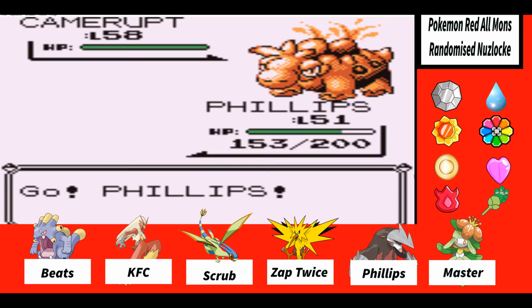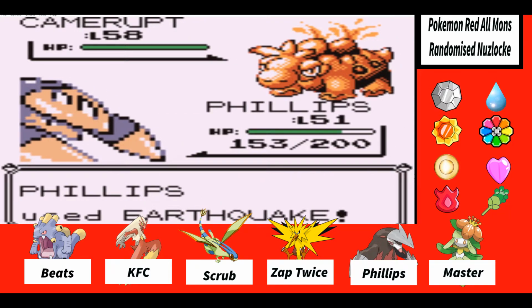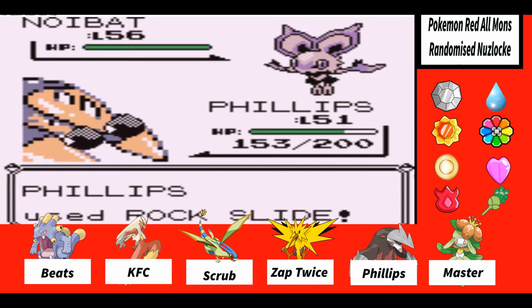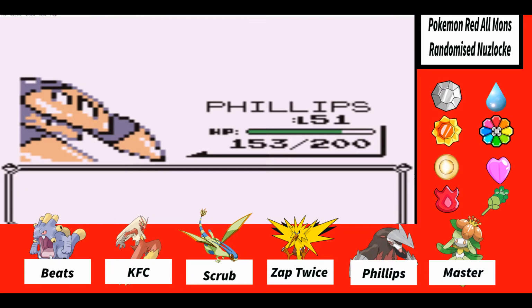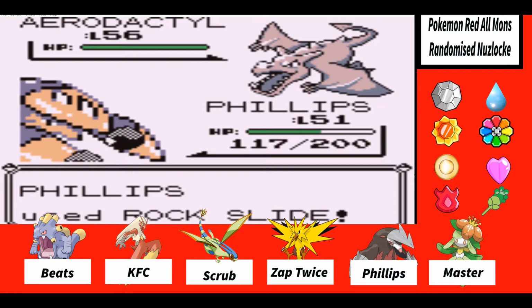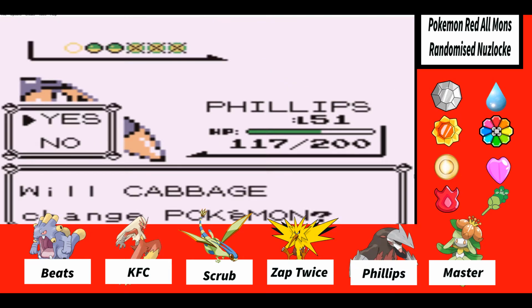It's a Camerupt. Okay. We're going to Earthquake this Camerupt, and hopefully it will knock it out, even though we are 7 levels underneath it. Yep, goodbye, Camerupt. Phillips. It's a Noibat. Noibat! Not even Noivern, it's a Noibat. Oh my goodness, Rock Slide should knock out this Noibat real quick. Too effective. Use an Aerodactyl. I mean, that shouldn't be an issue. Hopefully this Crunch shouldn't do that much. Yep, Rock Slide this Aerodactyl off my screen real quick. It's effective. Fainted. Lovely decent experience. Poochyena.